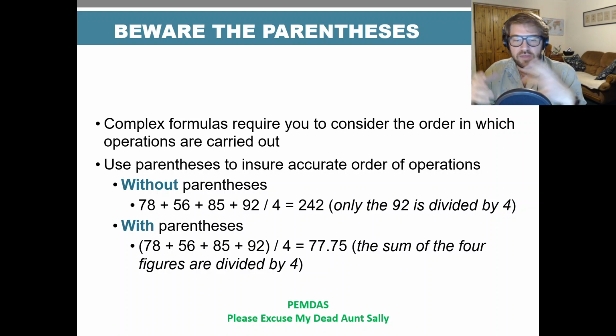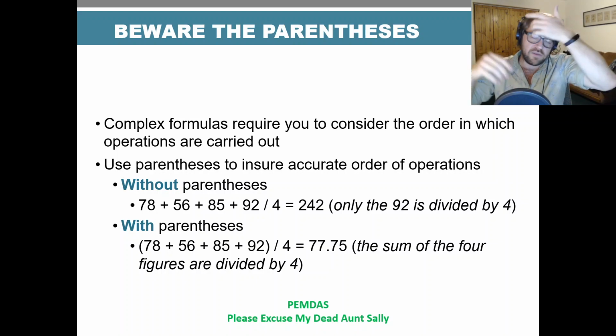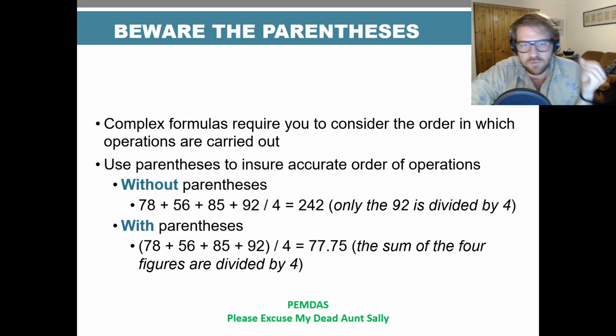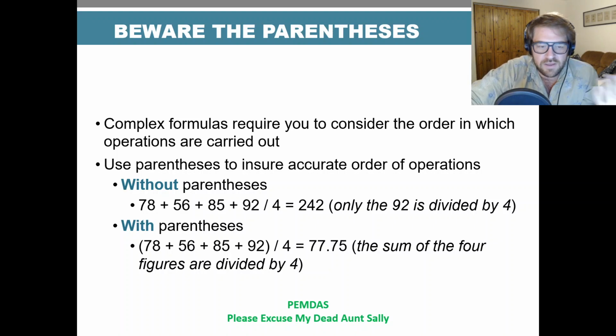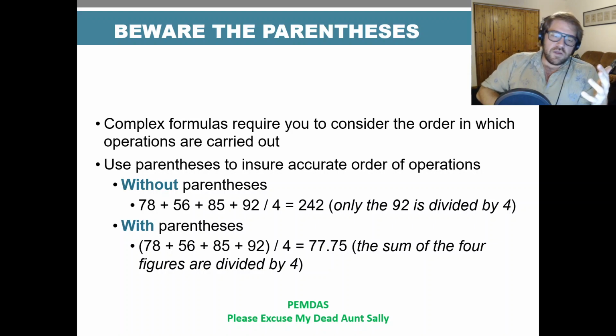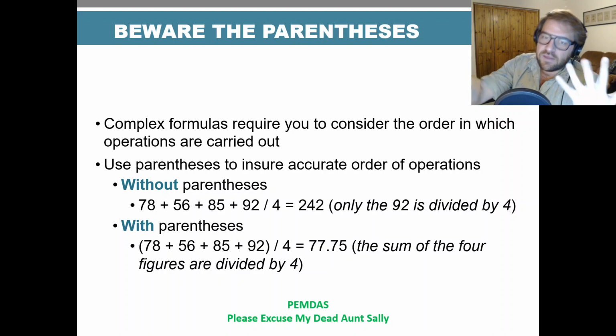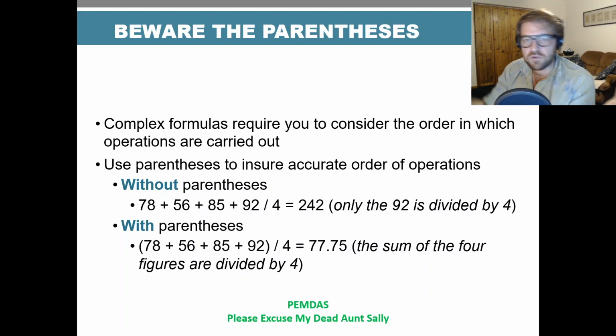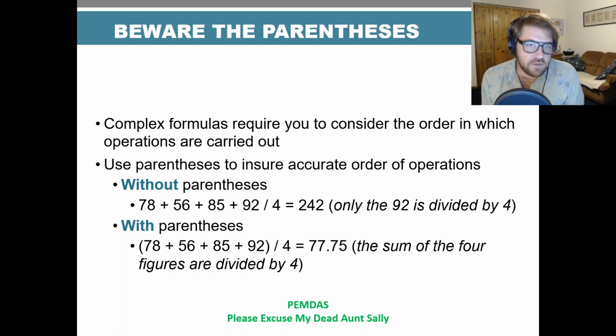So if we want to find the average score that someone got on an exam, and calibrate your brain to think that, well, 242 makes no sense. Nobody's getting a 242 average on an exam that's out of 100. But 77.75 at least makes logical sense. And so you can see when you calculate these that one is wrong and one is right. Sometimes that's not going to be the case. Sometimes you're going to end up with a number that could logically be correct either way. So you have to be careful with those parentheses because Excel doesn't know what you're telling it to do.